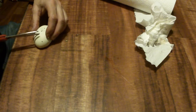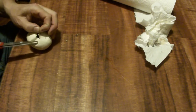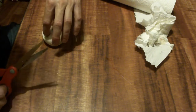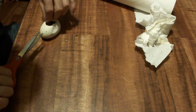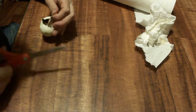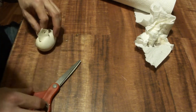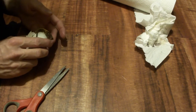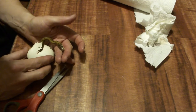Let's see what we have on this one. Ooh, this one looks like a lemon blast here. Definitely a pastel pinstripe. Now the question is, did we hit the scaleless head? If we did, that would be awesome. This one I really want to see. Oh, look at that. He's got a really small head. Wow, look at that. I don't know what happened to his head. It's smaller than I've ever seen.